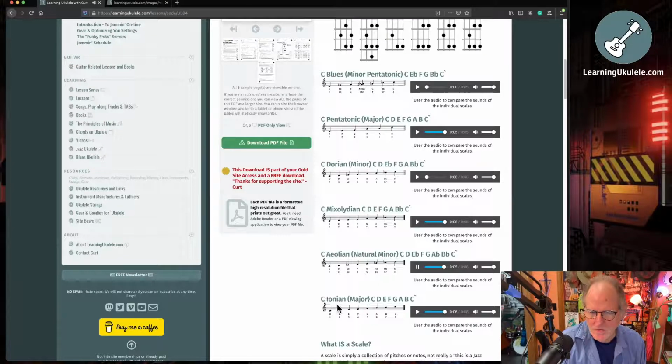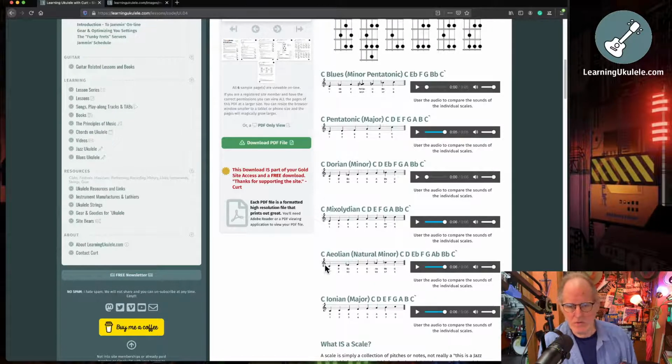Because the major scale is where all the chords come from for the major tonality or major key songs, right? Predominantly, all the chords come from that. The natural minor scale, the C Aeolian, if it's an Aeolian mode song, all the chords come from the Aeolian mode, most of them.